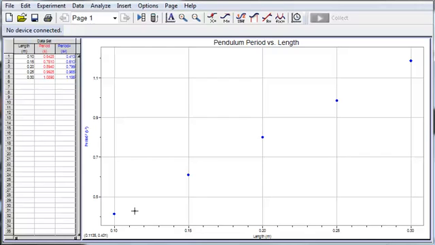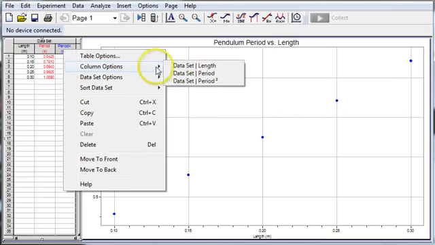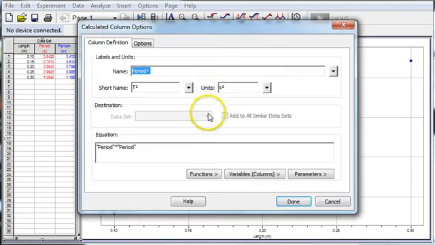Now in this particular experiment, they did 10 oscillations back and forth. So the error on any one period measurement would be 1/10 of that, or plus or minus 0.02 seconds. So that's what we're going to use for the error bars here. So I'm going to come over to the period squared and right click on it, column options, period squared.